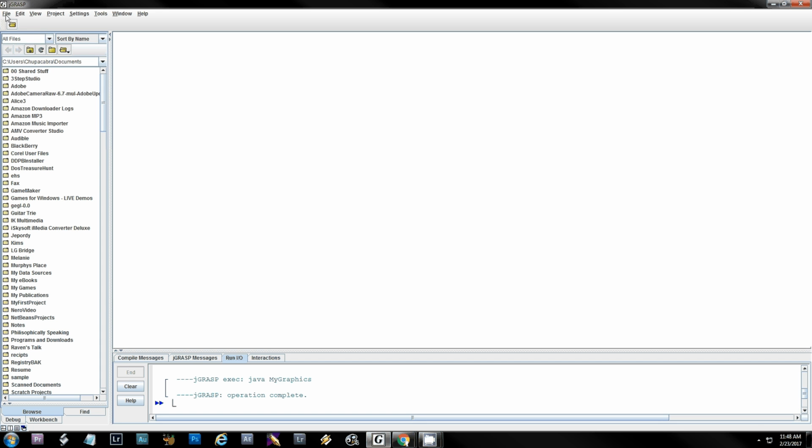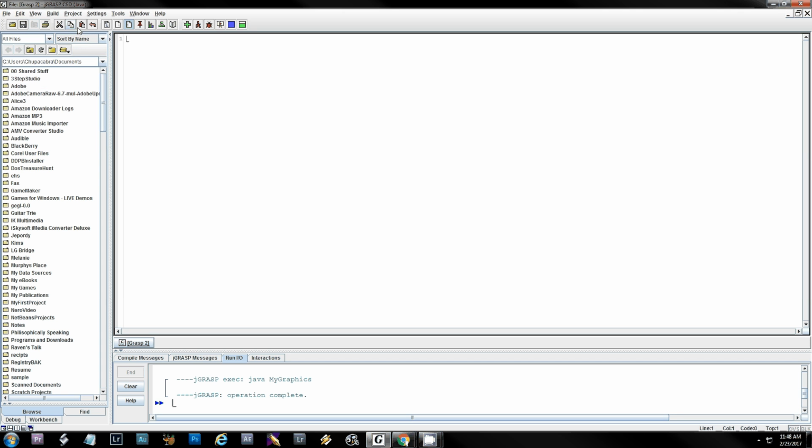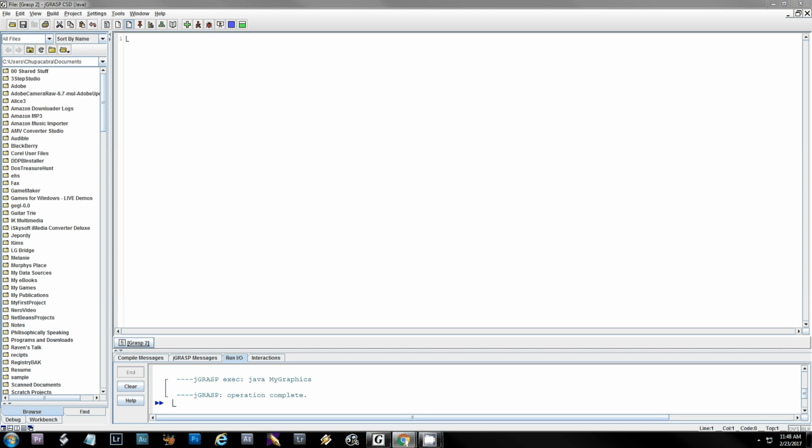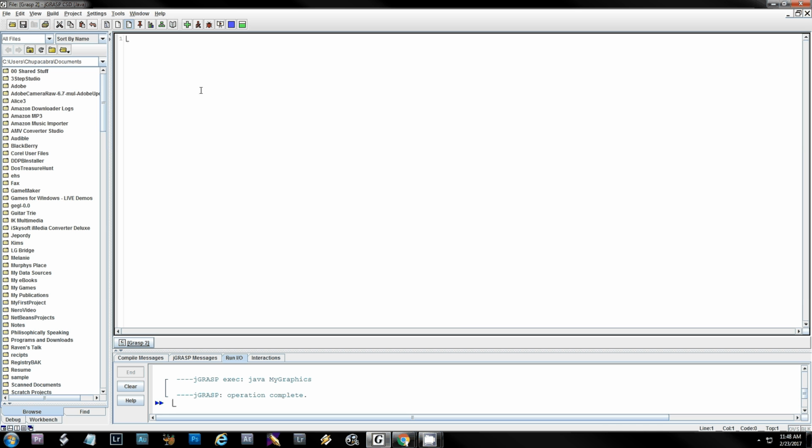Okay, so we're going to start our first project, and I'm just going to do a file new Java project. All this is going to do is print out hello world to the screen. We'll print out a little math problem just so we can show you a couple of things. To start with, there's a little bit of code that goes behind this.